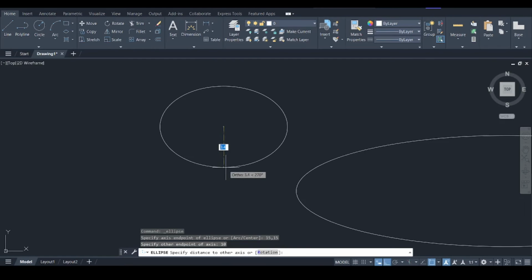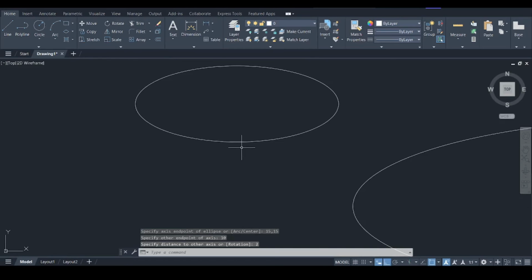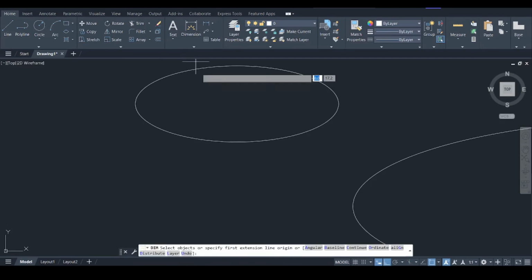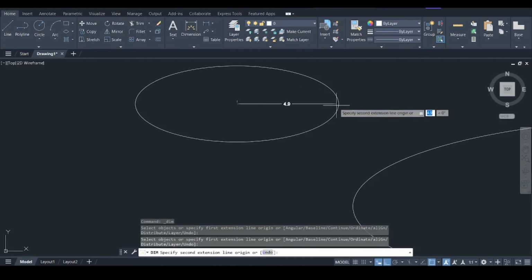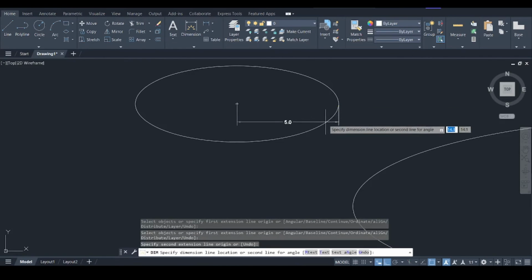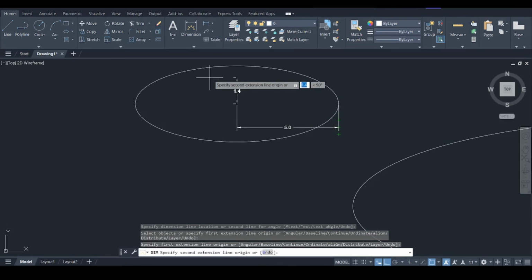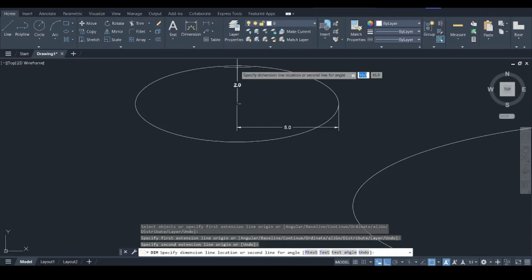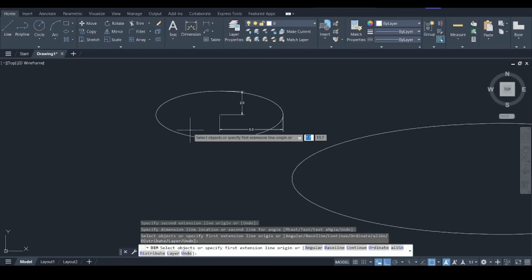Now for the minor axis I put a radius value of 2. Now let's check the dimensions. Click on it and you can see here it is exactly 5. For this one as well, you can see it is exactly 2.